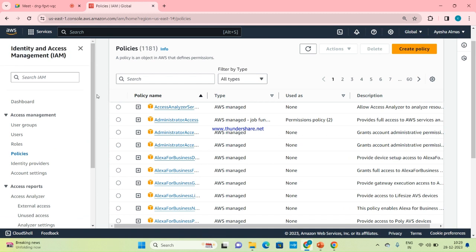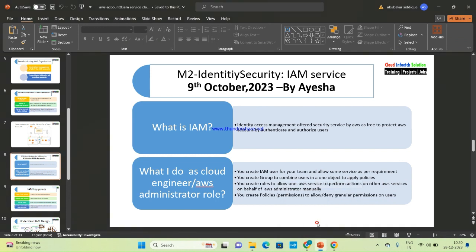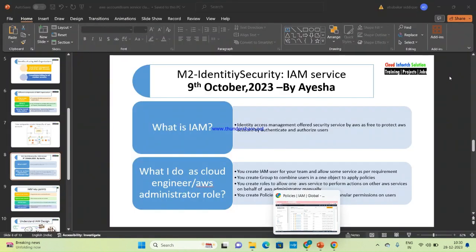Now, what is the difference between root user and IAM user? Root user is the one who has access to all 200 plus services. Like I'm a root user here. I have created the account, so I have all access to all 200 plus services. Now what is an IAM user?